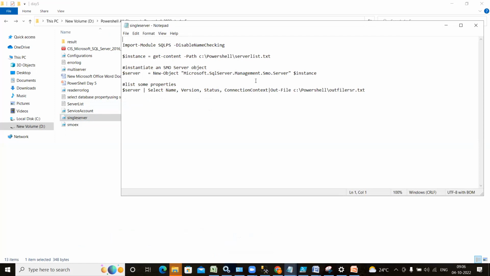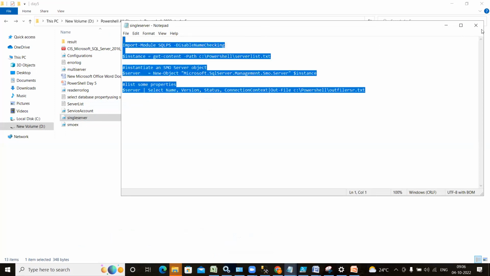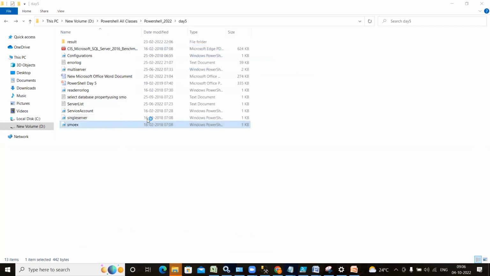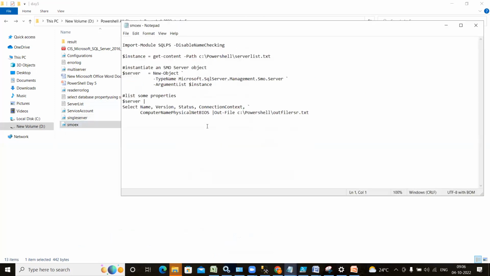So what is this? Disabling checklist, this is the same thing. If you want name, version, status, you want to filter, same thing I have already explained, no need of explaining this. I'm going with the next one. Next script. In this one I am using that new object, I'm just declaring it in the next line if you want. So you have to use this one. Once I send it, you will be able to see that. This is also not that important, leave it.